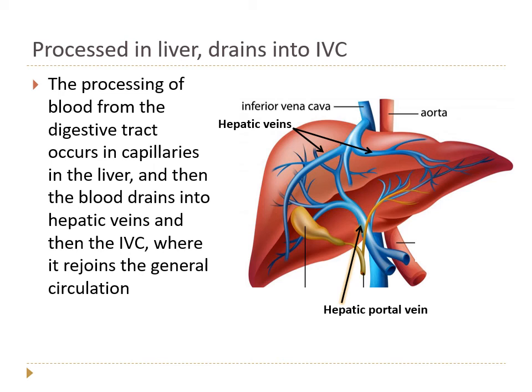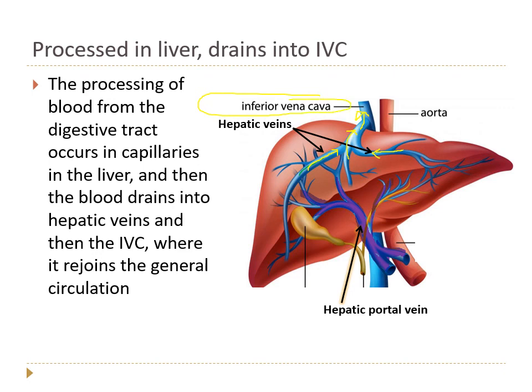I don't like the colors they picked here, right? So here's our hepatic portal vein coming into the liver. I'm going to color it purple, right? And so it's going to go out to little tiny capillaries in the liver, which are then going to process this blood for us, which is good because we need them to do that. And then once that blood has been processed, it's going to drain into what are called hepatic veins, right? So this nice processed blood is going to travel through hepatic veins and then enter the big vein that drains the inferior portion of the body, the inferior vena cava.